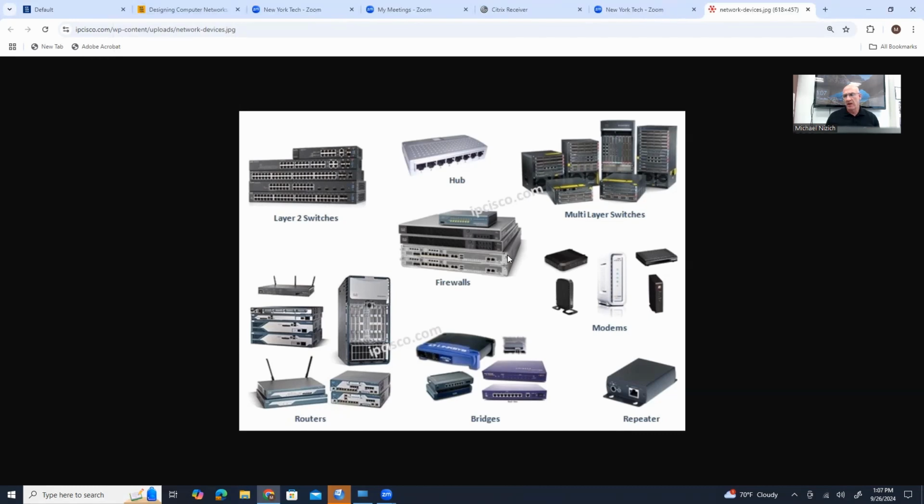Just to put this into context before I start: the concept of computer networking, whether you're aware of it or not, is that there's a ton of equipment that makes it possible. We all go on our phones and surf around and send text, but really, networking is what makes that happen, and all the equipment behind it makes that available.